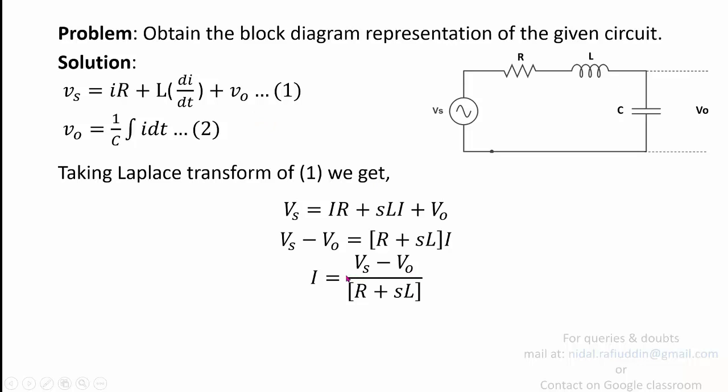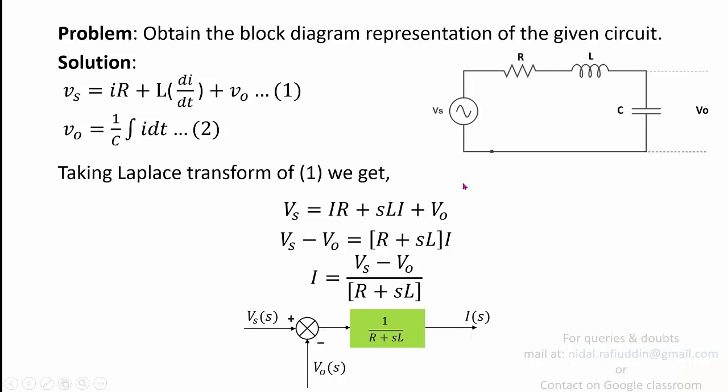So if you see this expression, then you have Vs minus V naught. So you are going to subtract V naught from Vs, which requires a comparator. If you feed a signal Vs to this comparator, then you have another signal V naught with the negative sign because you have a minus sign here. So this comparator will give you an output Vs minus V naught, which is further fed to a block with transfer function 1 upon R plus SL and will provide you the output I. So this I is nothing but Vs minus V naught obtained from the comparator, then fed to 1 upon R plus SL. So this term will provide you the current I.